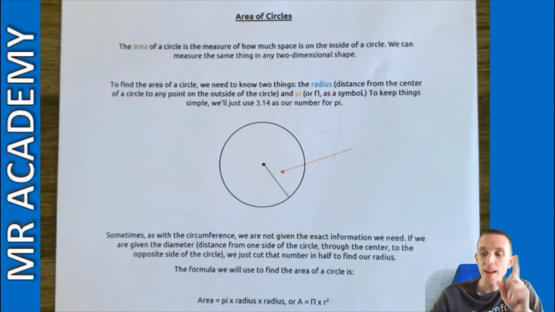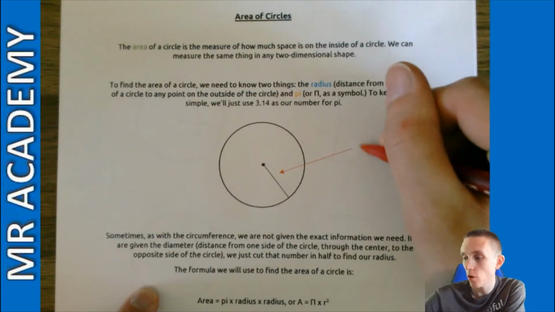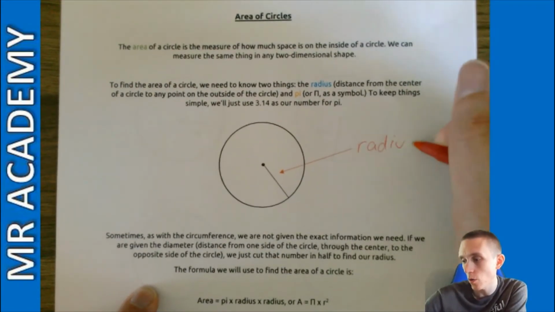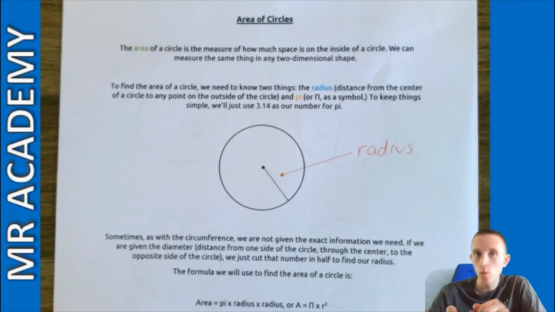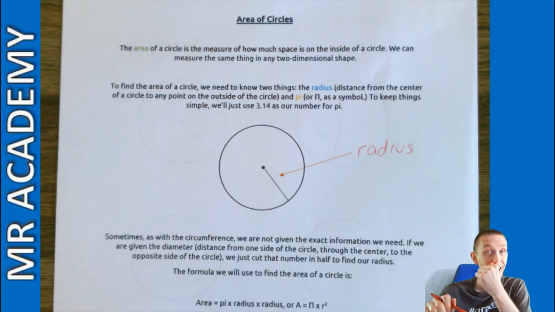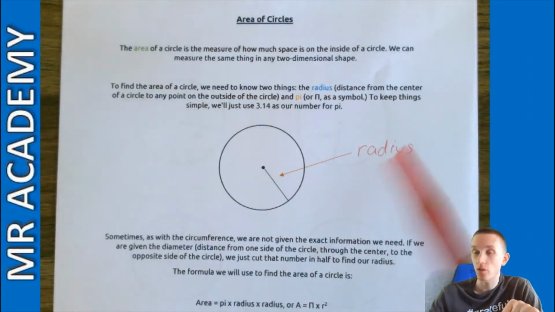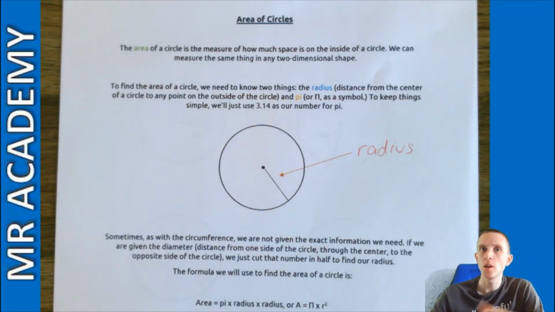Now, in order to find that out, we have to know two pieces of information. First of all, we have to know what the radius is. Right here, this little line, that is our radius. We talked about this a little bit in our last video as well. The radius is more important in finding the area than it was in finding the circumference, just like the diameter was more important in finding the circumference than the radius. But we can use both of them to find out the area or circumference of a circle. We're just going to have to use radius more today. So if we know the diameter, we have to go back and find the radius from that.